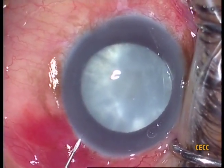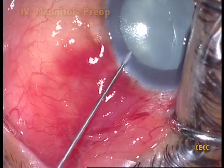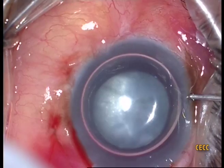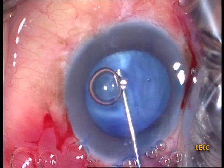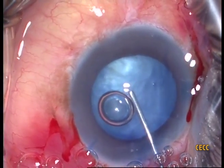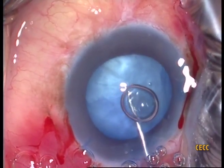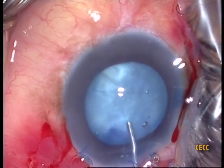The eye was softened pre-operatively with intravenous mannitol. The scleral incisions were made, and the anterior capsule was stained with trypan blue dye. We employed a modified soft shell technique with Viscoat and Healon 5, which flattened out the bulging anterior capsule. Obtaining an intact rhexis is of paramount importance in a situation like this.